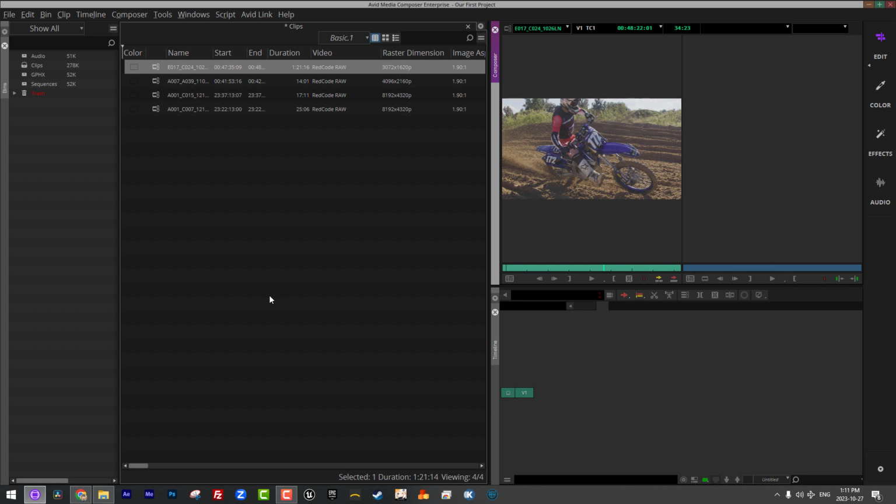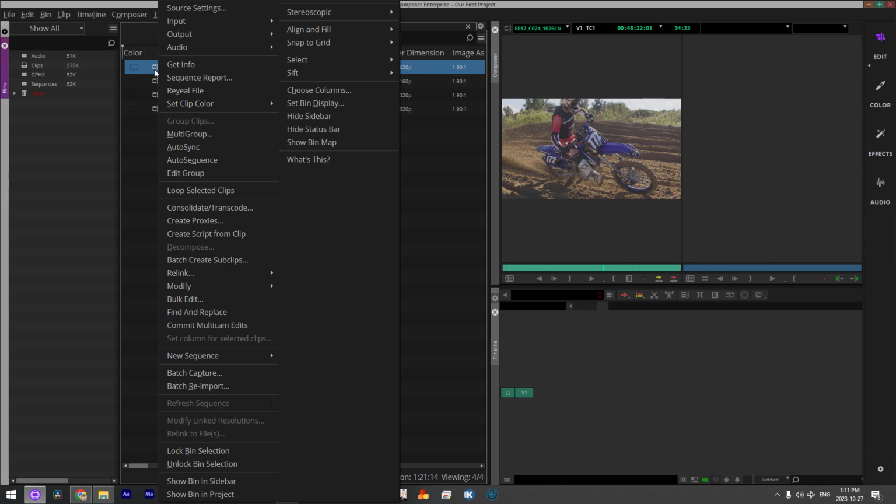So it's important for us to know what's going to happen. So I'm going to look at this on a single shot basis first. I'm going to show you how we can do this because it looks like we could just hypothetically say this was all shot from the same camera. Okay. So I'm going to right click on this clip and navigate up to the source settings.